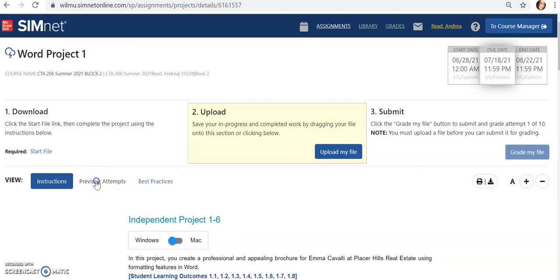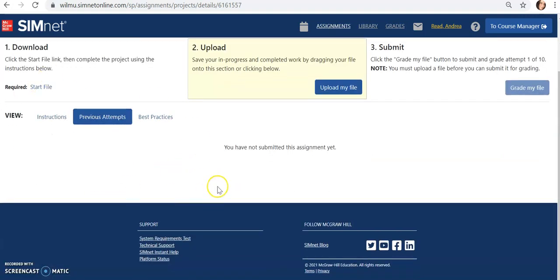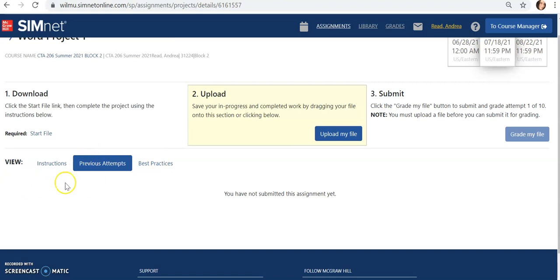When you click on the previous attempts, this is where I'm going to make sure I provide a video where it shows you every time you attempt to upload that file to see what you got correct. And I give you up to 10 attempts. For each assignment, you have up to 10 attempts to complete each activity. So that way you can go in, you read your error reports, you make your corrections, and then you upload it to see how well you do. So each time you upload it, it increases your percentage if you do that particular step correctly. And then I'll have a video on that so we can go into that more in depth.